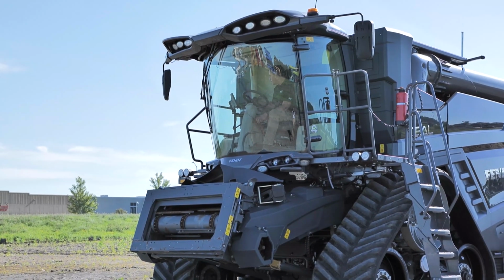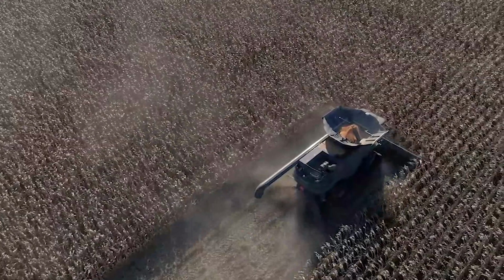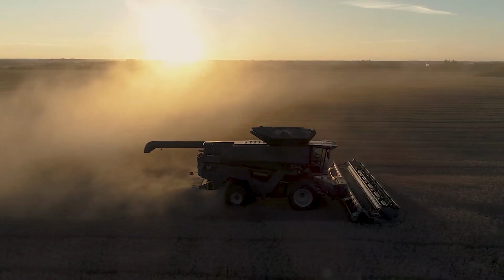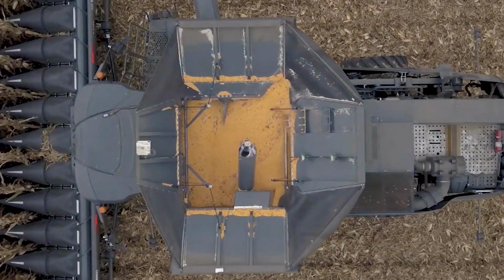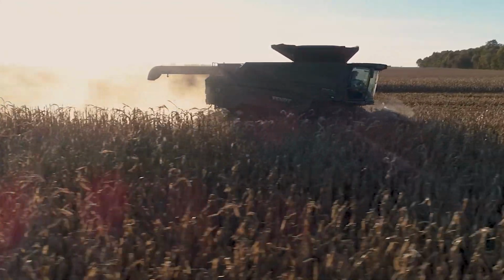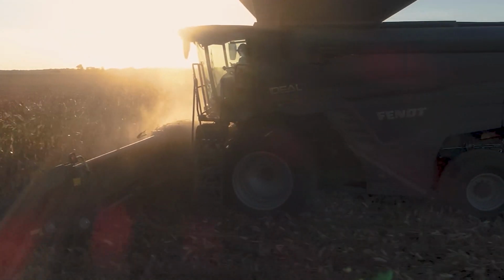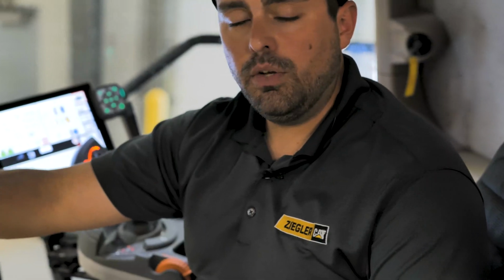Last thing we want to showcase on this combine is the Fendt Gold Star warranty. 3 years, 1,200 engine hours, bumper to bumper warranty. All of your routine maintenance is going to be covered in that. Everything short of grease in the combine. When it's due for an oil change, we're coming to change the oil. When it needs filters, warranty work, anything like that, everything's covered for the first 3 years to have a nice, trouble-free ownership experience.